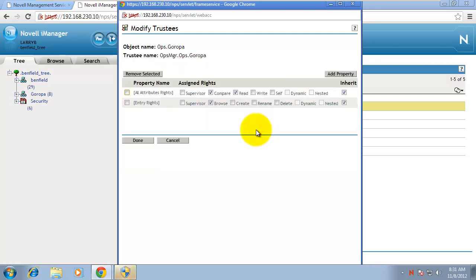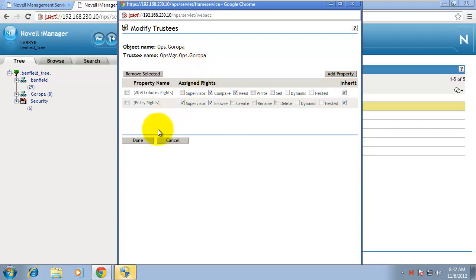Looking at the assigned rights, there's lots of details of ways that I could give her very specific types of rights, like only be able to create people, or only be able to delete people, or modify just very specific aspects of it. I don't want to get real deep into this. It can get kind of overwhelming. We'll just make it very, very simple: she will essentially become the entire administrator for her container and everything underneath it because it's inherited.